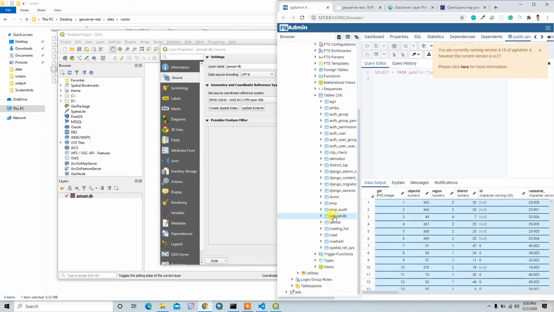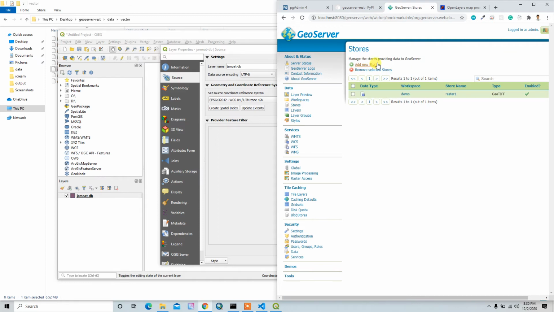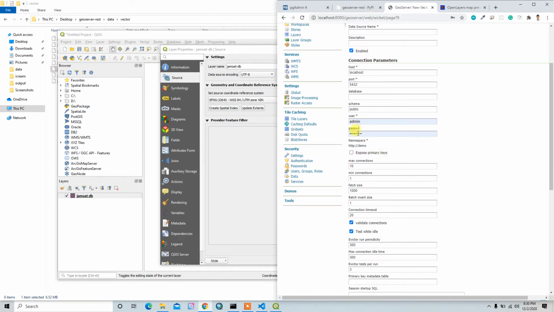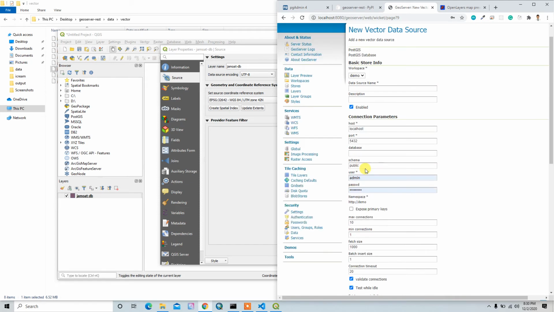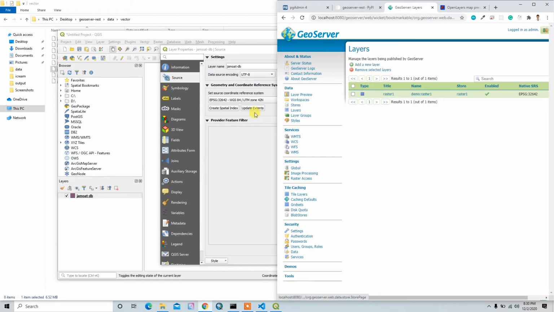Now we are going to get this data into GeoServer, which should be linked here. If we do it manually, we have to go to stores, then add new store, and add a PostGIS store. We have to assign all the database parameters. After that our layer will appear in the connection setting, and then we need to publish the layer. So I'll do this whole process using my GeoServer REST.